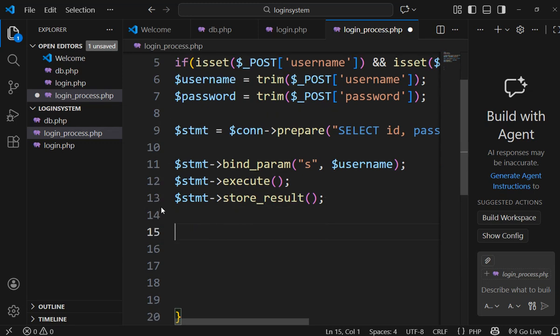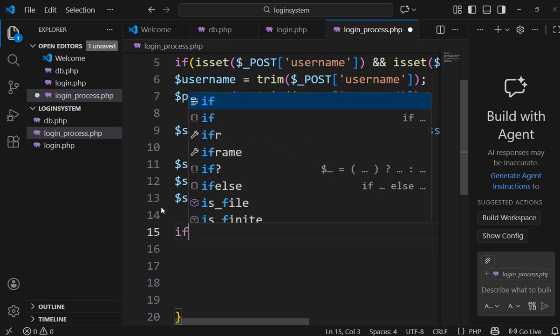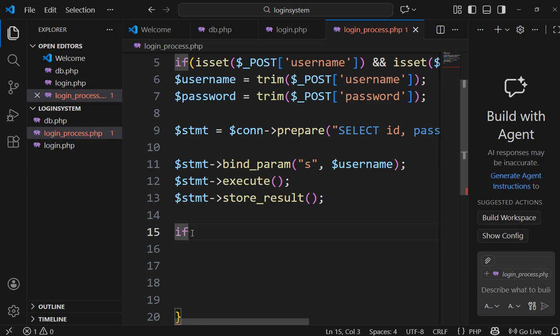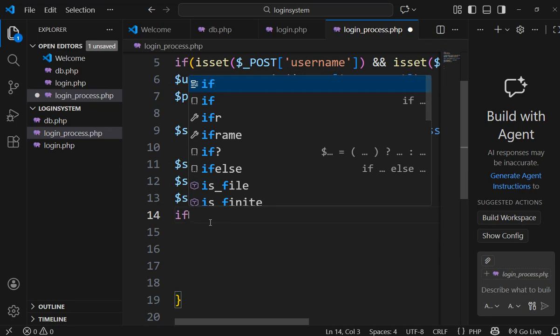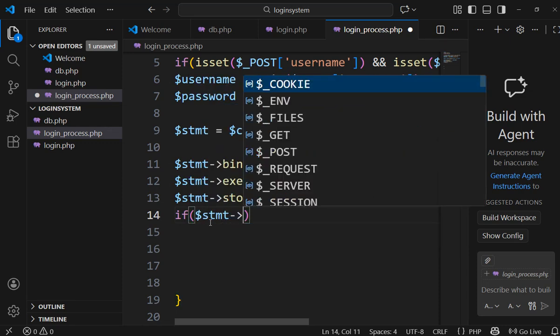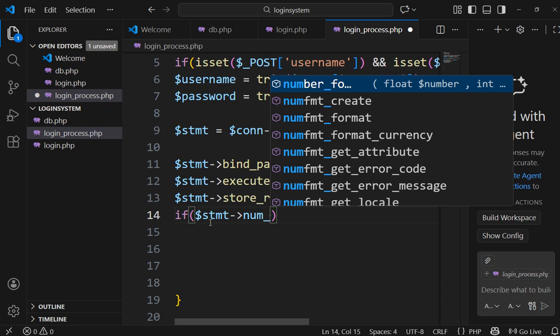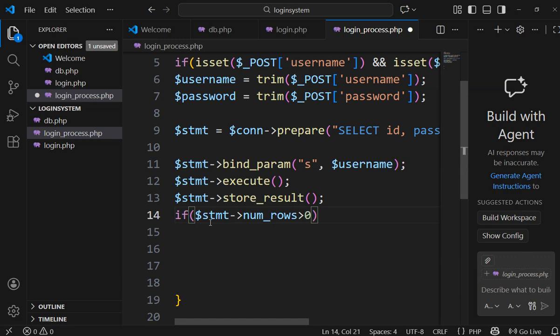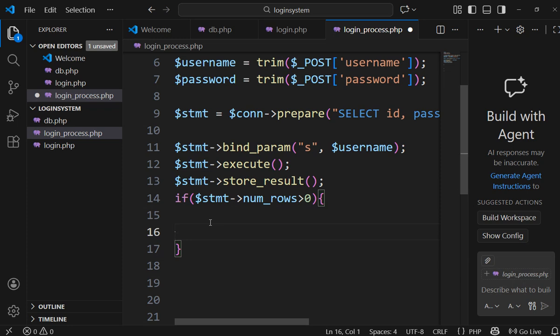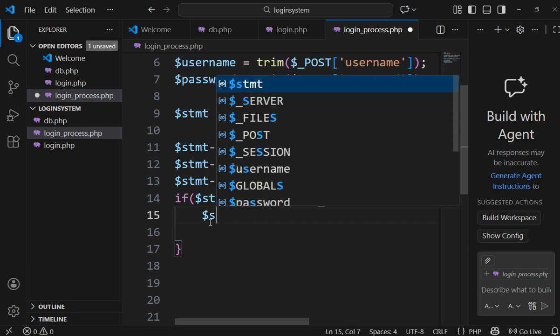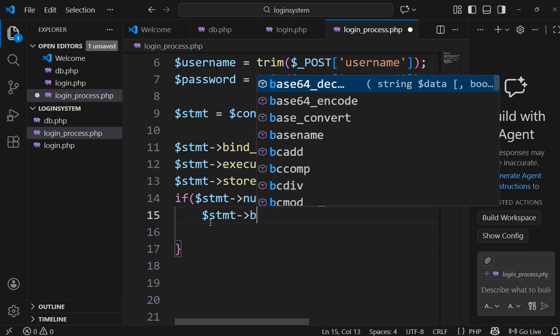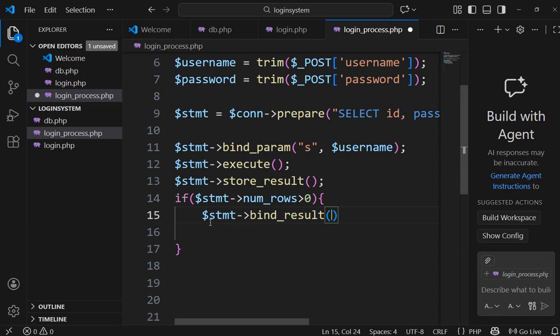Okay. If there is some error, okay, if $stmt num_rows, that means to check the number of rows, greater than 0, okay, then $stmt bind_result $id, $hash_password.